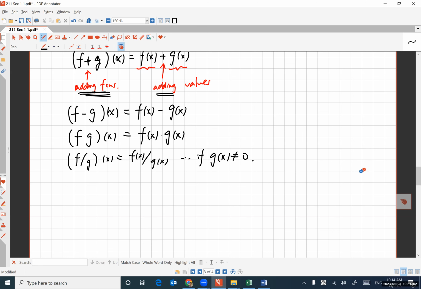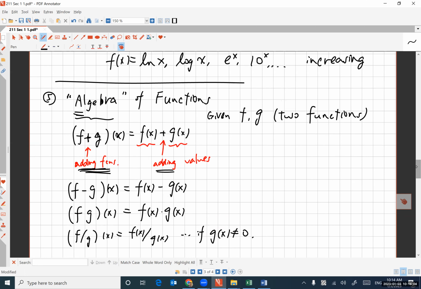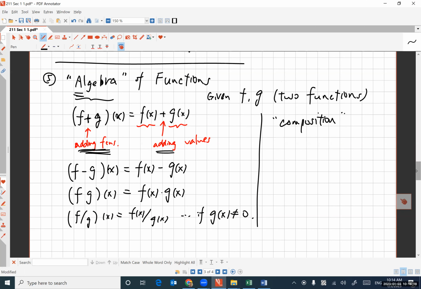All right. But one very, very important operation is this thing called the composition. And this will play a major role. In fact, most functions that you will encounter in life and applications are composition functions. The composition is this thing called f of g. We have this empty circle in the middle, which means it's a composition, not the product here. All right, f of g of x.